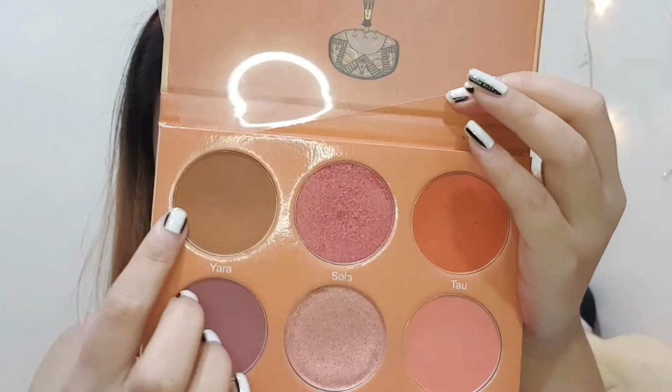I'm going to contour my face, but since my powder contour is done and I lost my contour stick, I'm just gonna use brown eyeshadow to contour my face. Using this Juvia's the Saharan blush volume 2 palette for my bronzer and also my blush. I'm going to take this color as my bronzer. You might want to be careful with Juvia's pigmentation because they are really pigmented, so just be careful with them. I'm going to mix this color and this color here for my blush.